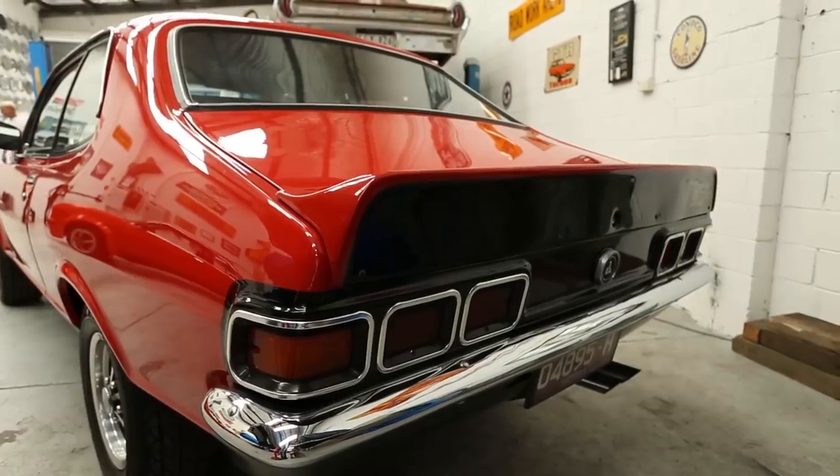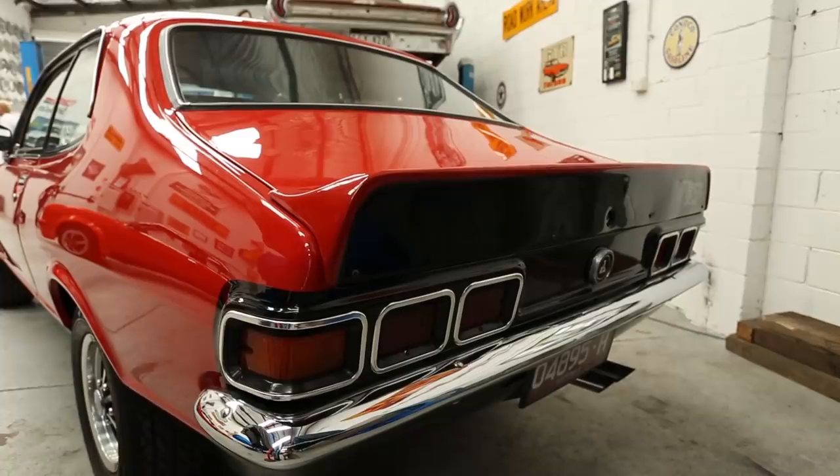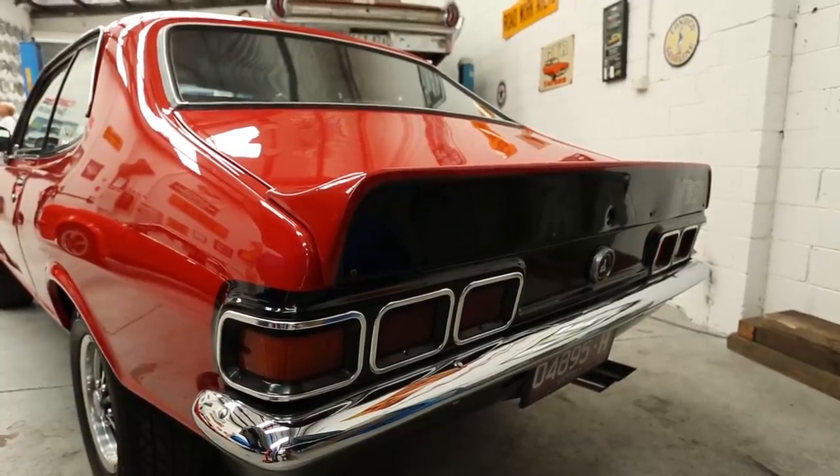I find it quite fascinating that a car that is 20 years older than a person — that person can still appreciate it, love it, and think it's great. Just shows you how iconic these things are and the legend of the big three at Bathurst. It's absolutely amazing. And people keep saying to me: they ain't making any more of them. And that's absolutely the case — it's a piece of motoring history, and hopefully this one's going to be around for a lot longer yet. Ron actually said I can drive this XU2 replica — that's right, a replica of the car Harry Firth built. You ready? Join me. Enjoy the ride.